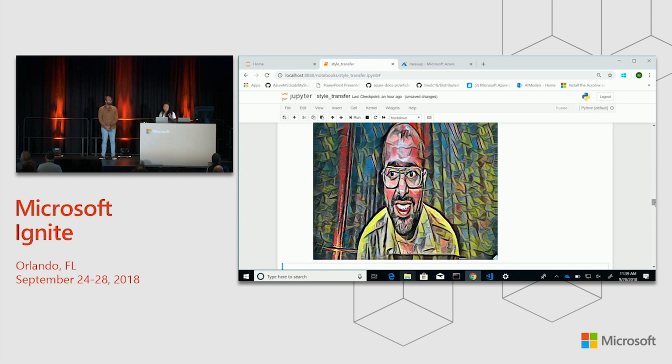But as you can see, we've been able to do all of this from data prep, training to deployment, all from our Jupyter notebook. But we could have also done that from VS Code with the tools for AI integration. And you can visualize all of this in all of these places or the Azure portal.